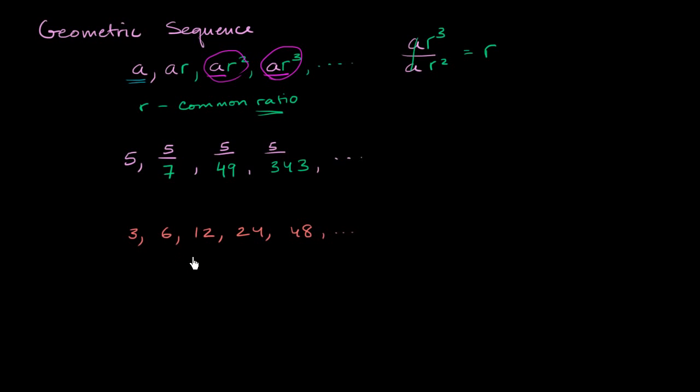Well, you could figure out the common ratio by just taking any two successive terms and dividing. So 12 divided by 6 is 2, so we have to multiply by 2. To go from 12 to 24, you multiplied by 2. To go from 24 to 48, you multiply by 2. To go from 3 to 6, we had to multiply by 2. So you had a fixed common ratio. If we had multiplied by 2 for some terms and then multiplied by 3, we didn't multiply by the same thing, and then it wouldn't be a geometric sequence anymore. So this clearly is a geometric sequence. I forgot to mention that.